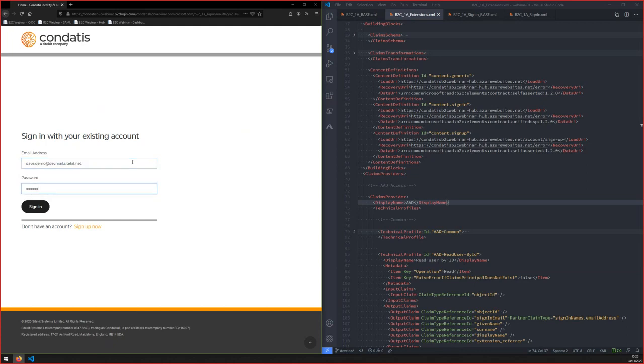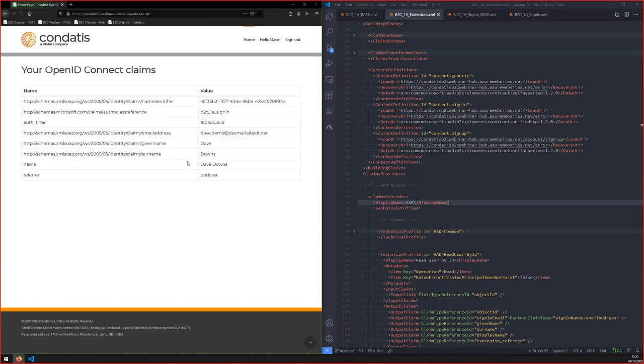Sign in, and then I'm taken straight back to my same branded relying party. So users are getting a very integrated look and feel to their journey. It doesn't have to feel like this disjointed process where they're sent off somewhere foreign, somewhere they don't trust, to sign in. They feel like they trust the same system.